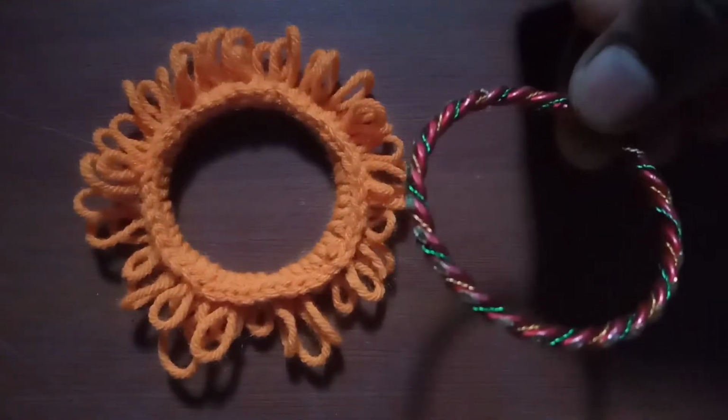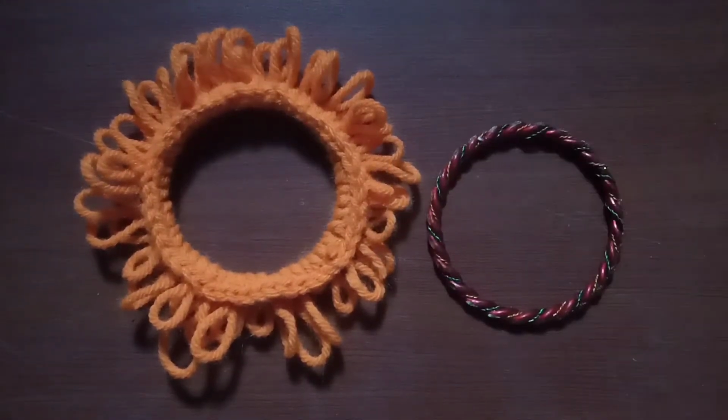In today's video, we are going to see how to convert a bangle into a beautiful crochet design.